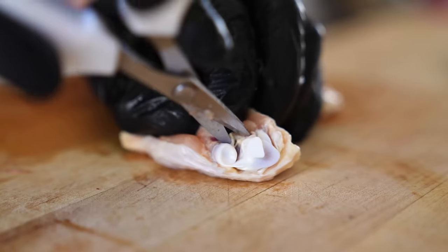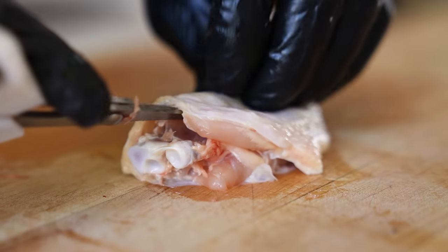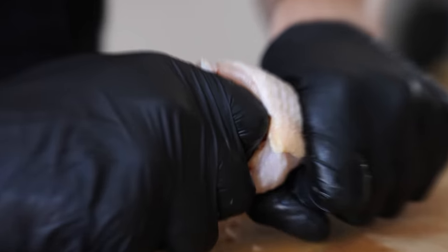You're gonna take some scissors, you're gonna cut the tendon that connects the two at the top, and then you're just gonna carefully begin cutting the meat away from the bone, keeping your scissors constantly held up against the bone. Once it starts to get a little loose, you're gonna take your thumb and index finger and push the meat down. Squeeze the bone.